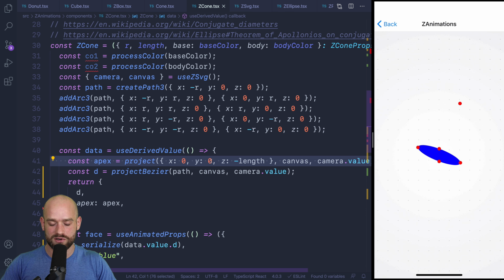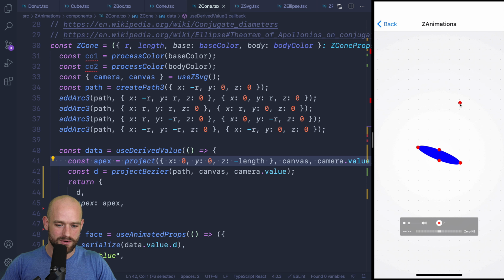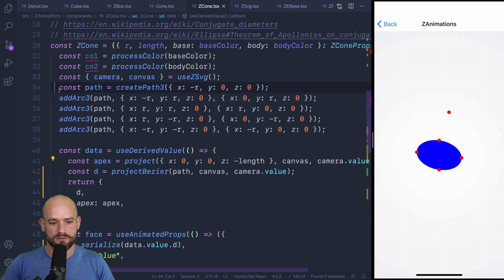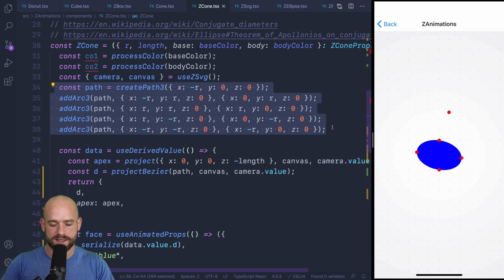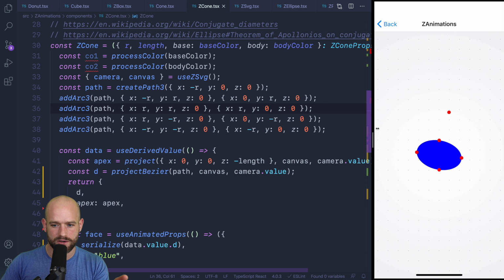Now, from these projected points, we need to calculate the tangents of the ellipse that go through the apex. So these points. How do we calculate these tangents? First, we need the parameters of our ellipse. We have the 4 control points which we used to draw the circle. Here the circle is calculated as a concatenation of 4 Bezier curves, but actually here it doesn't matter. Basically, we know the radius of our circle, that's all that matters.